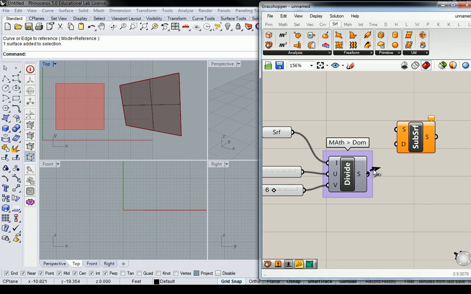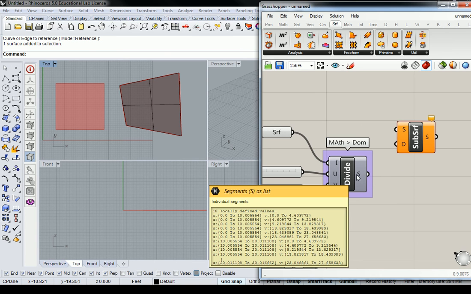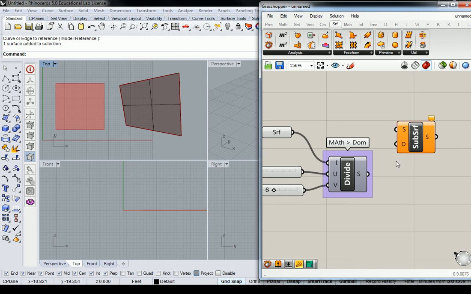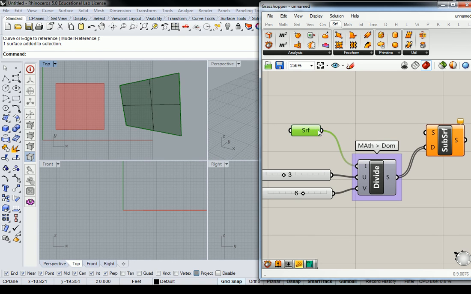So the S, and this is what I'm talking about with your inputs and output letters and making sure that you're not just connecting them to like letters, because the S is a segment, it's a domain, and it's going to be plugged into the D, not the S. Okay, so pay attention to what types of inputs you're putting it into. So the S gets plugged into the D, and then the surface gets plugged into S.